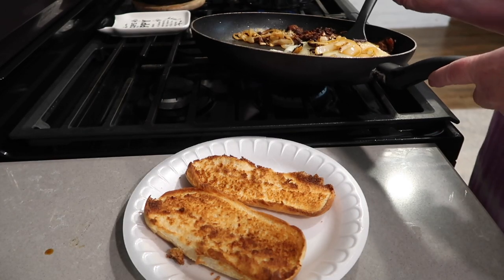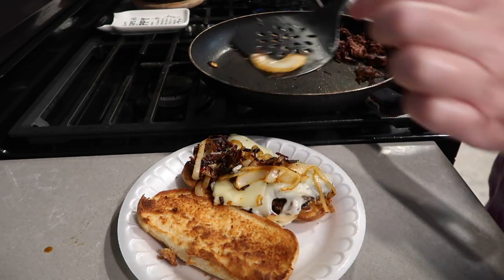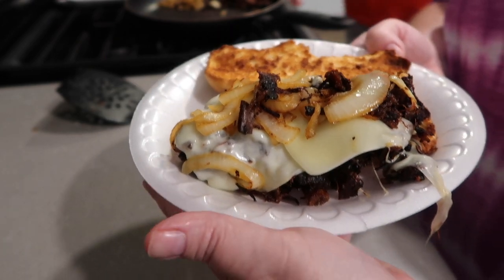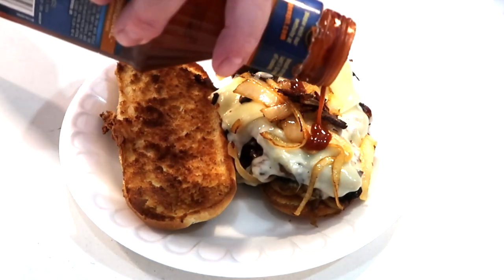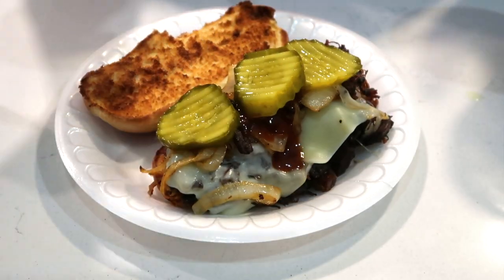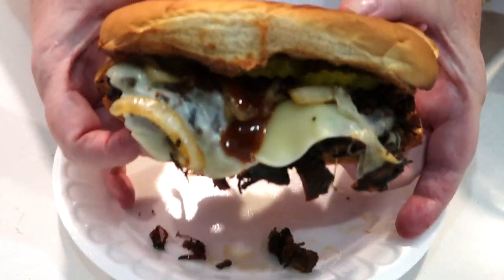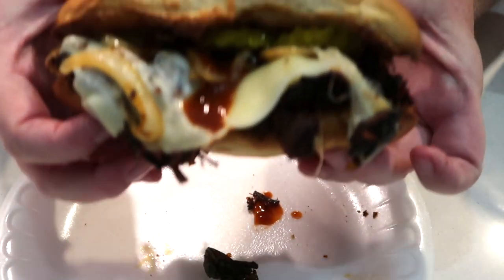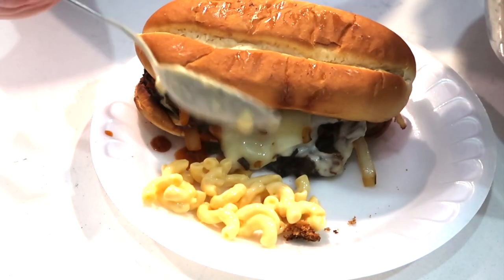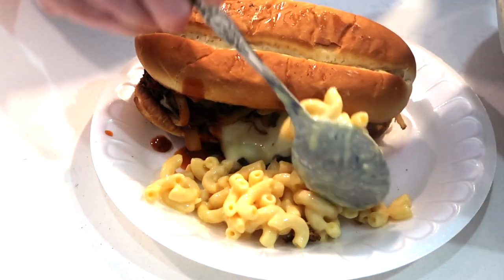My bread is out of the air fryer, all toasted up, and on goes all this yummy cheesy brisket and onion goodness with the provolone. I'm serving this on my fine china with a little bit of Open Pit BBQ sauce — it's got that tangy spicy flavor I really enjoy — some sweet pickles, which I think are so good with barbecue, and this crispy crunchy bun. I also remembered to put on some horseradish cream sauce. This tasted like something you'd get in a restaurant. Just a little bit of mac and cheese on the side — what a quick, yummy dinner.